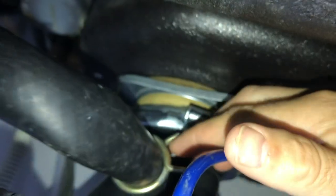And as you can see right here, it's thicker here towards the bottom. And then there's this kink right here. It's squeezing the line. So usually what happens, you're gonna undo this one, and then at the bottom, you're gonna see if there's a clog in here.